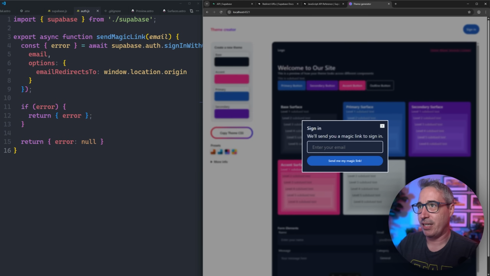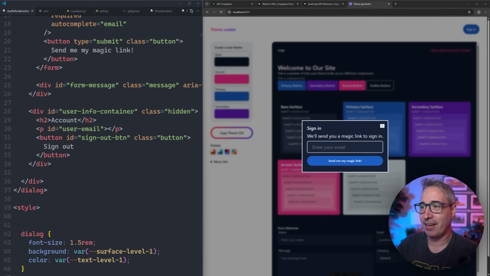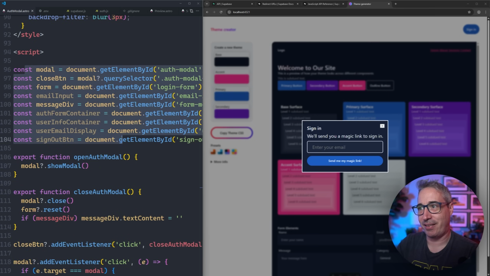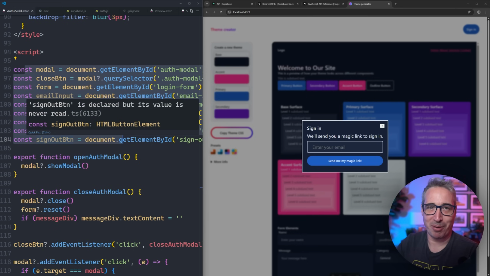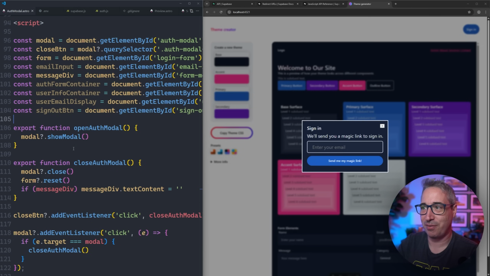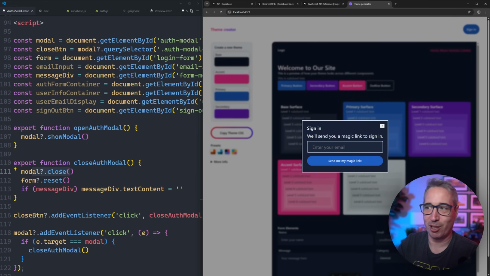And so we can jump on over to here, and then let's jump on over to my auth modal, which is right here. And that's my styling. I have basically all the modally stuff in here. And we'll be talking a bit more about some fun things I'm doing in here from a structural point of view in a second too. But we have a simple form, nothing too fancy. And then I have my show modal and my modal close. That's what's letting me open and close it.